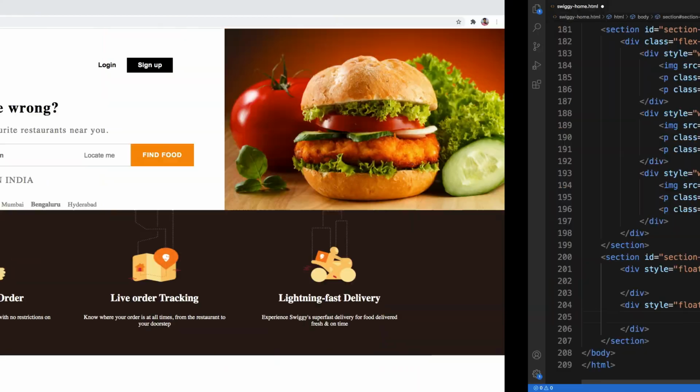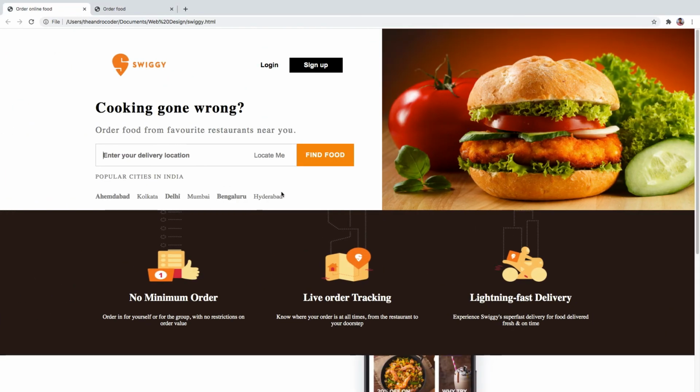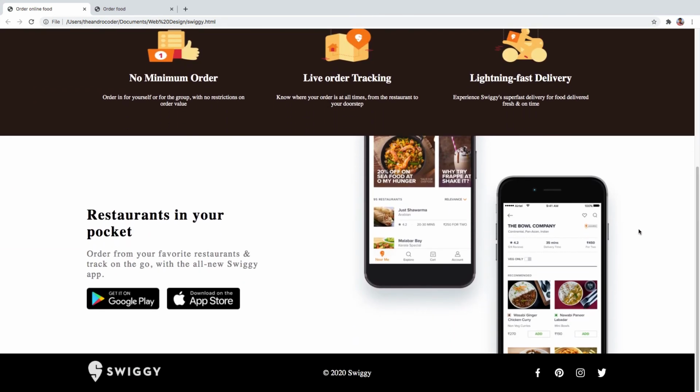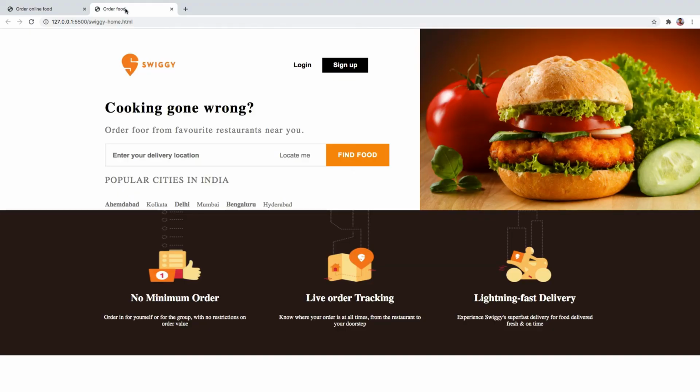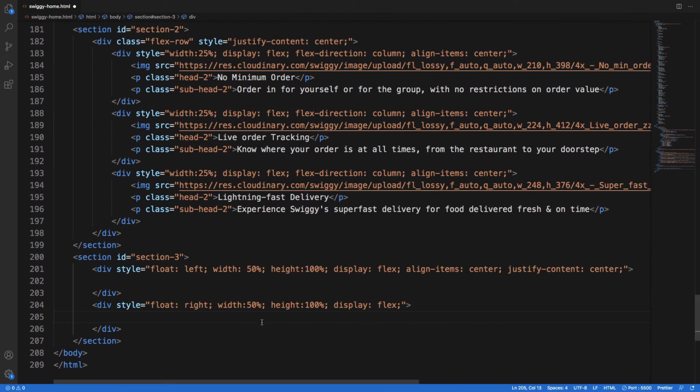Inside the right div, you can see that there are only two images. So let's paste these two images first. So I'm just copying and pasting two image tags.